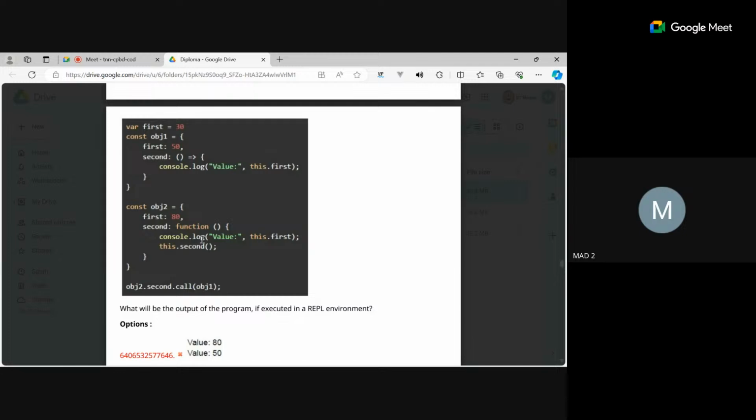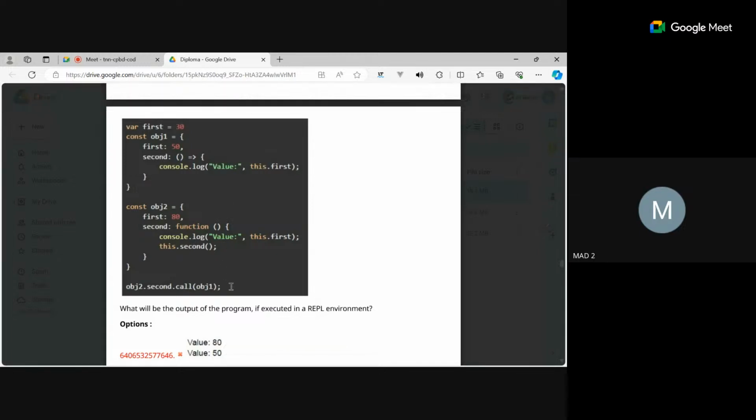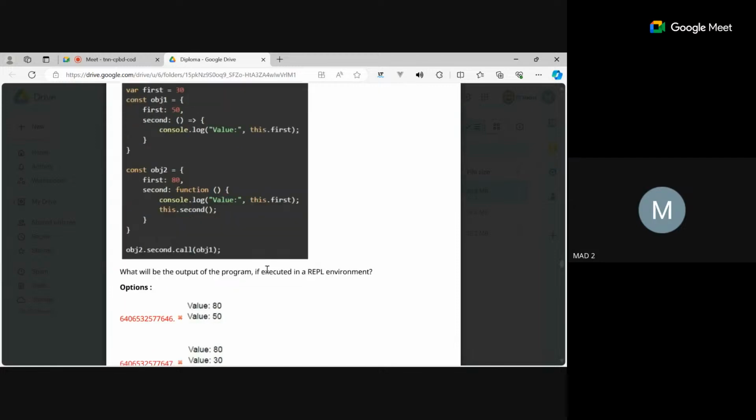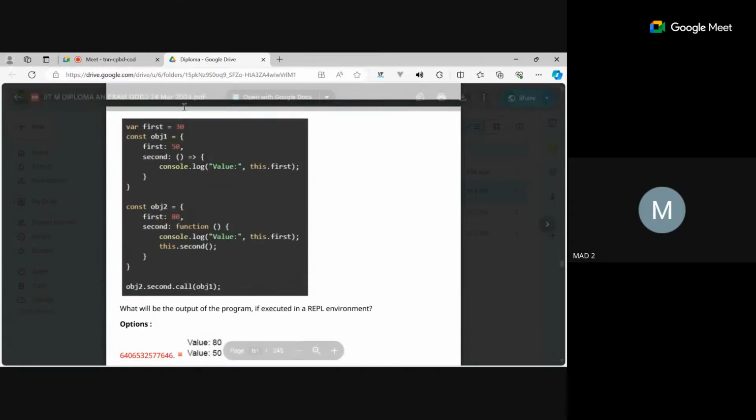Okay. So ultimately, what you are doing is you are creating another function execution context. Remember the lecture where I told you how a JavaScript program is executed? It creates a global execution context first, and then for every function that you invoke, it is going to create a different or separate function execution context. So that is why it is going to make a difference in that case, because this entire code is being executed inside the scope or context of a function. 50 and 30 is the output, and yeah, I hope it is clear.